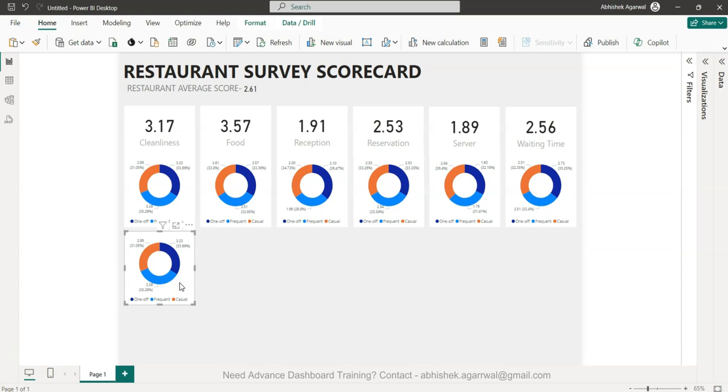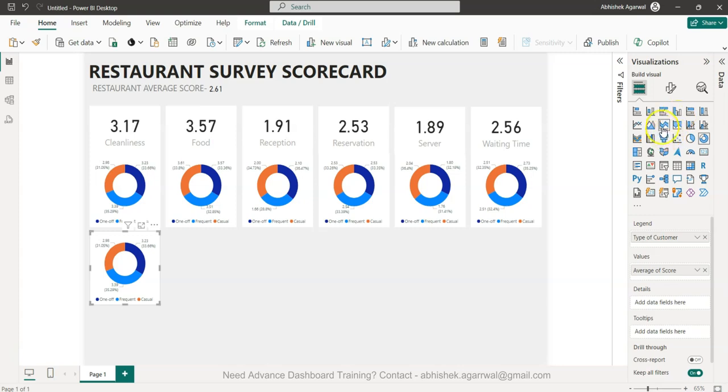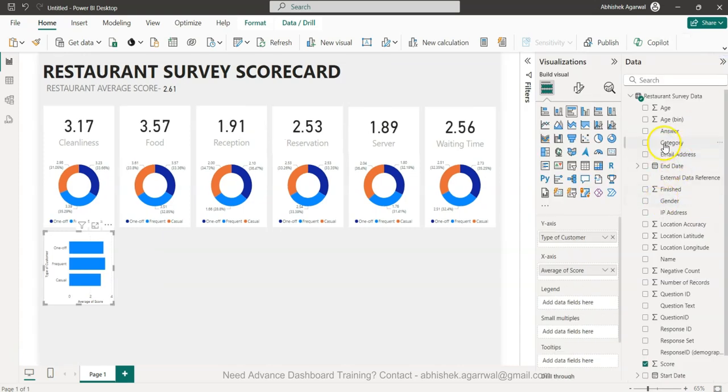And what I need now is the responses. So over here what I have is this donut, I will then change this to a clustered bar chart, right? And in the data, what I need is basically the responses.